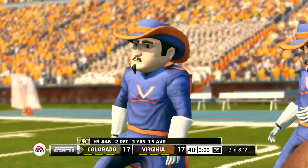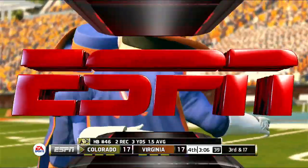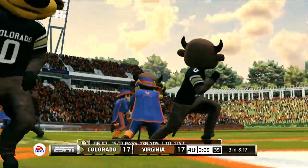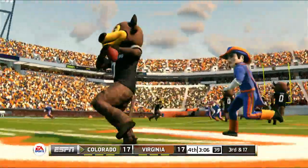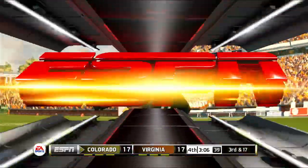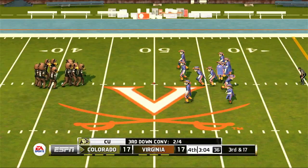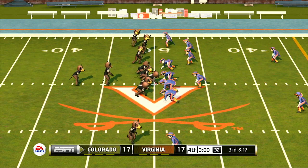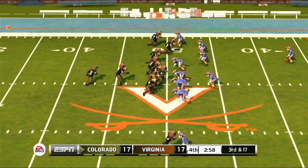Of five there. Well, that play was sort of out of sync from the start, but you have to also recognize that the defense made a great play. They read it from the get-go. Third down now, and they need to get it down to the 33. Just under three to go in regulation.